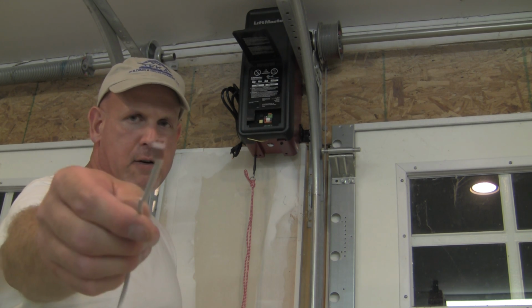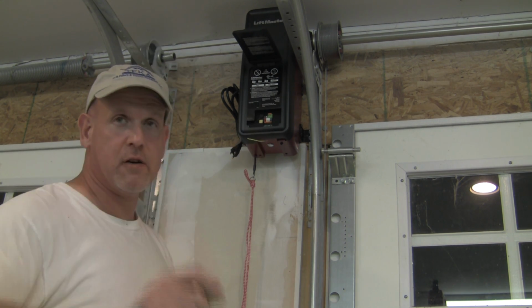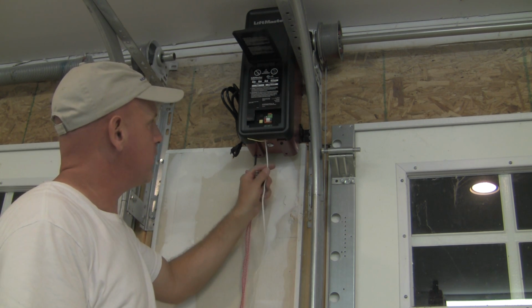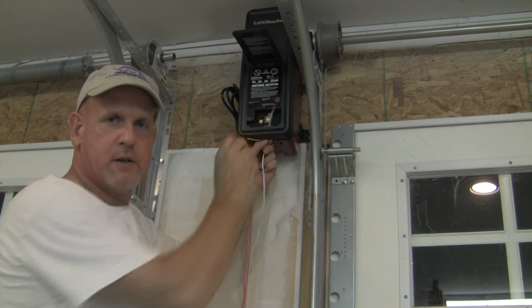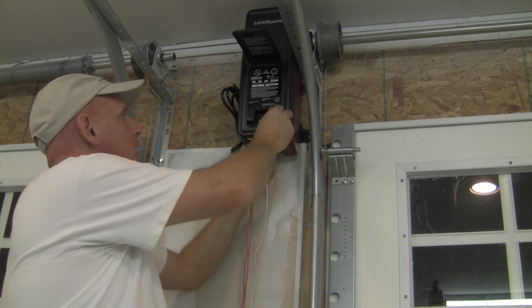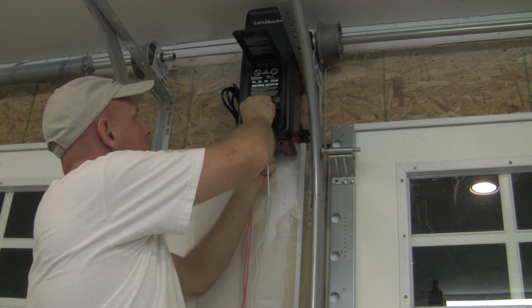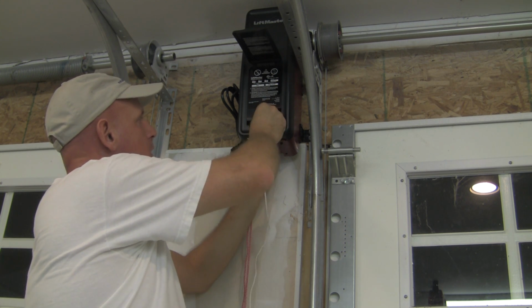It's got a little connector on the end. This is going to be kind of hard to show you on the video, but the instruction book is really clear on how to do this. There's a little space right here. You can kind of run it up in behind it, and there's a place that has 2 pins on it, and that connector just slips over those 2 pins. And it'll only go in one way, and that's all there is to it.